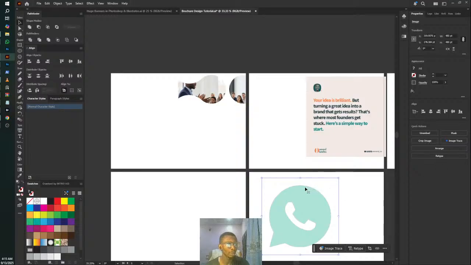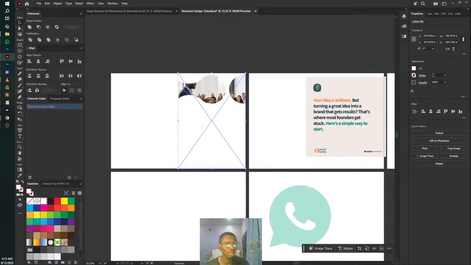But if I don't embed it, Illustrator keeps it as a live connection, like this one we have to Photoshop, and it says Editing Photoshop. It keeps a live connection to my Photoshop file. That means if I update the file in Photoshop, it automatically updates here in Illustrator. But if I embed it, Illustrator takes a snapshot of that file and stores it inside the file.